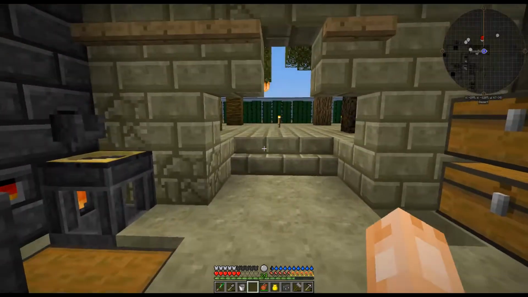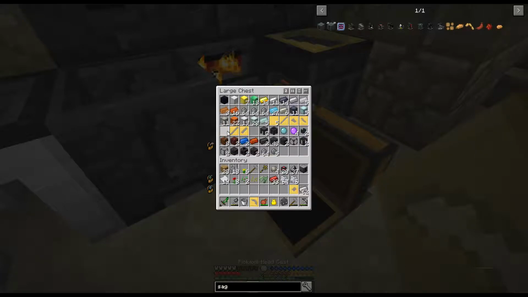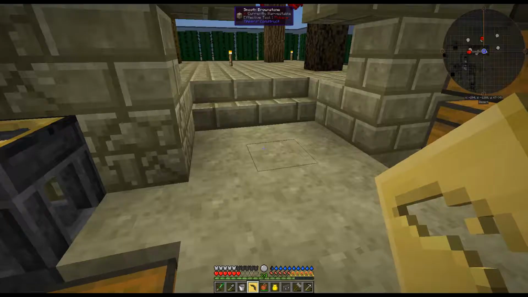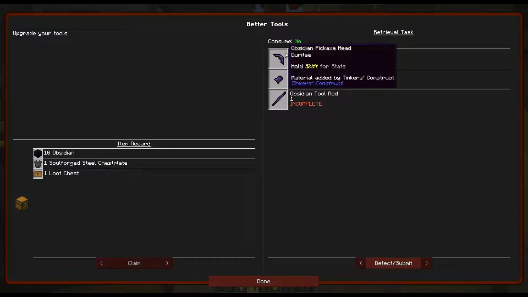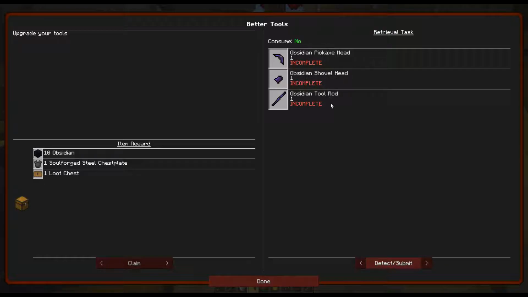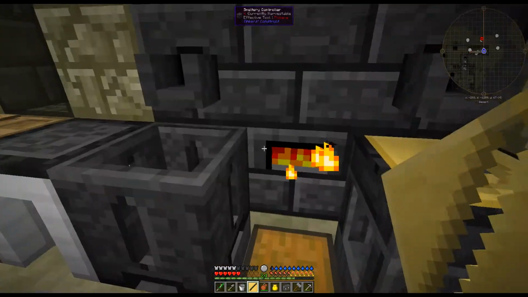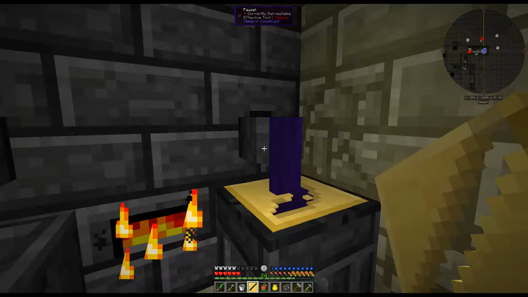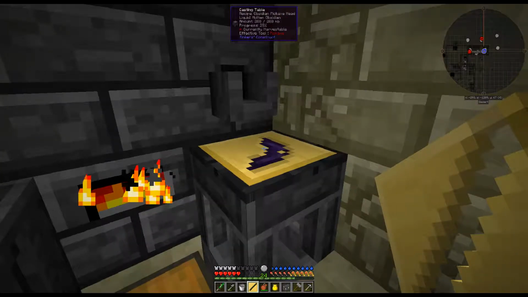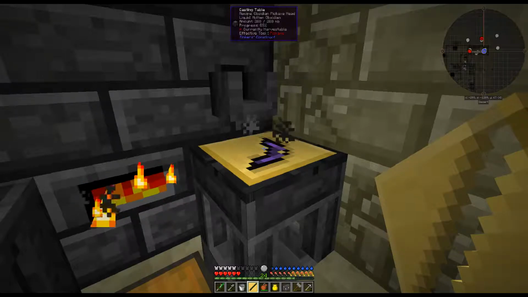There's a couple of quests that we can get finished right off the bat here, and I'm wanting to get this done for sure. I think tool rod, shovel, pickaxe. Let's take a look here. Pickaxe, shovel, tool rod. Alright, so we're gonna throw in the pickaxe, and I think obsidian's on the bottom already. Go ahead and get that. And then we'll wait for that to firm up and go down into the chest.